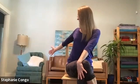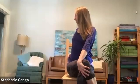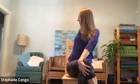So I'm going to bring my left hand to the outside of that right knee, and my other hand, I can either hold the chair or I can open my arm. However it works to twist your heart open to the side. Pausing and breathing here for 3 breaths. And then bringing both arms back through center.